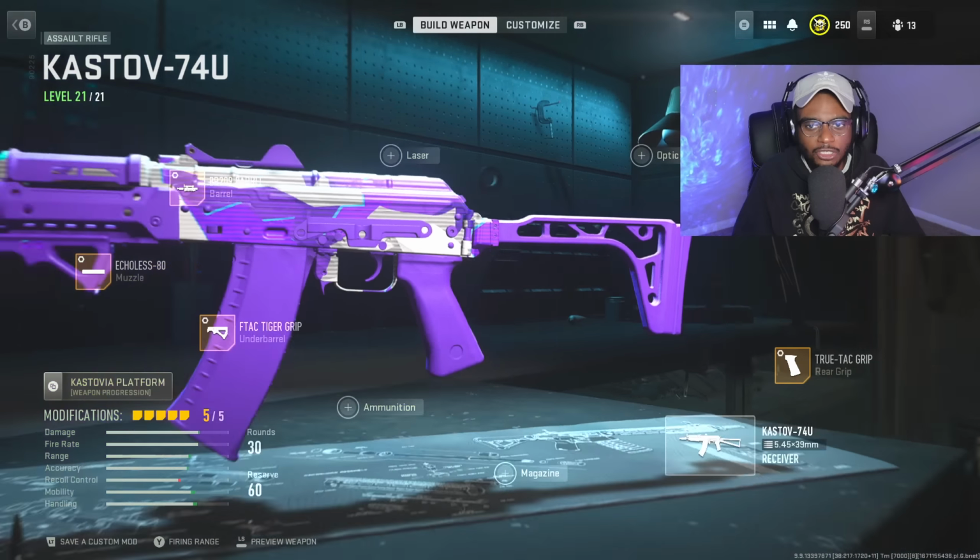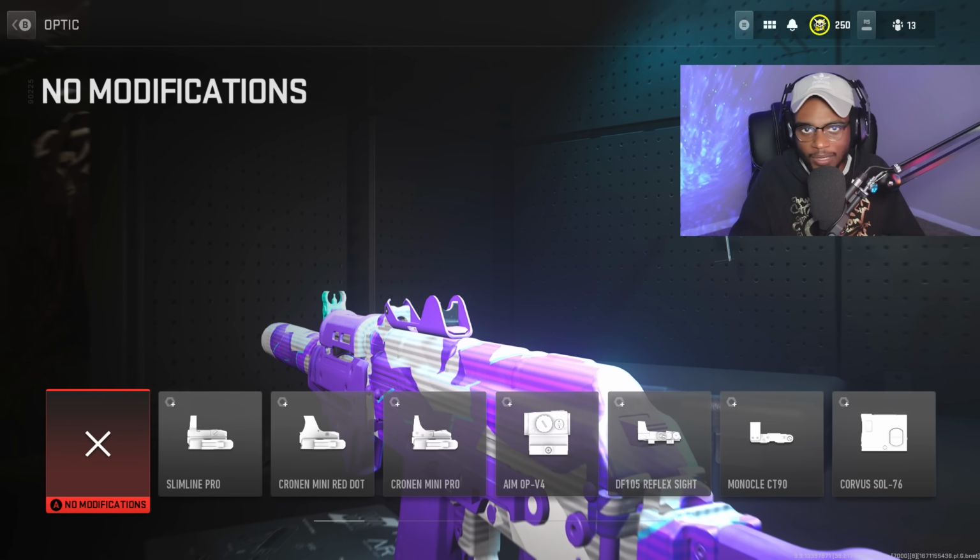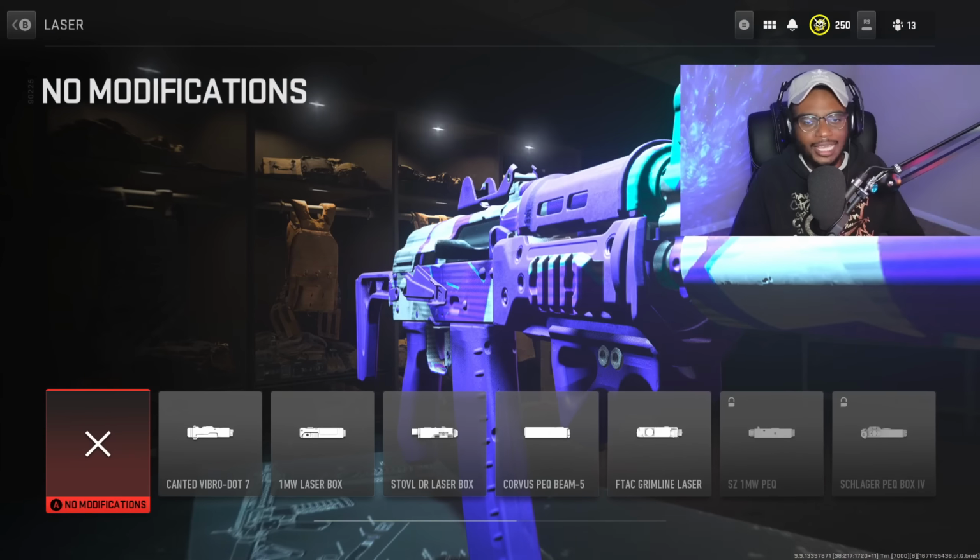Now we're skipping over the optic because this is not going to be helping us out. It's going to be a wasted attachment. Iron sights are crystal clear. The laser, same thing. We're not going to run it. It's going to be a waste.